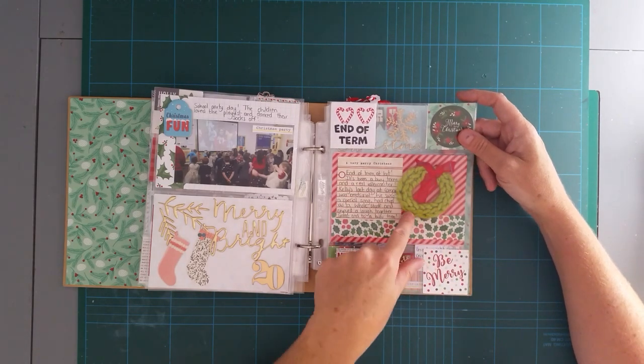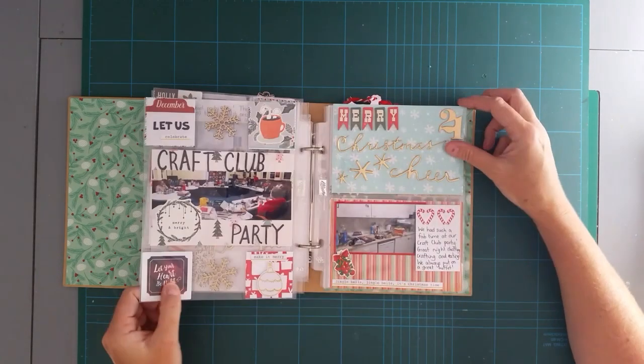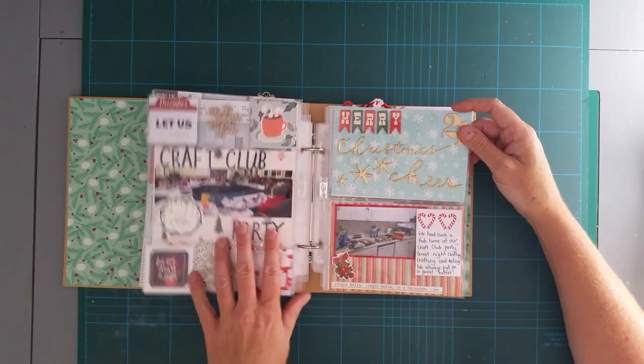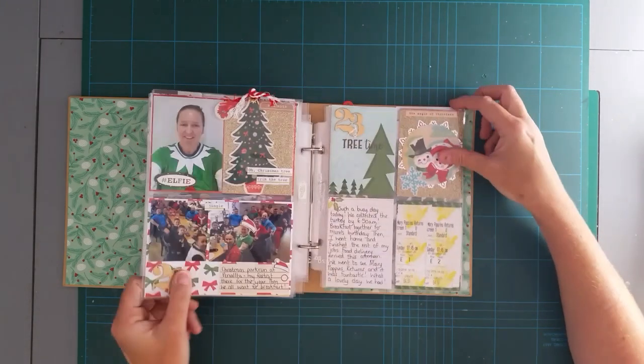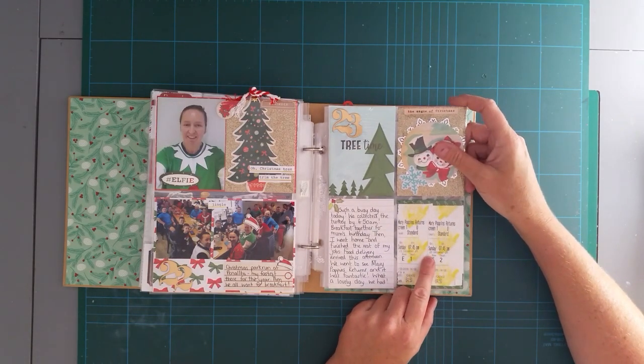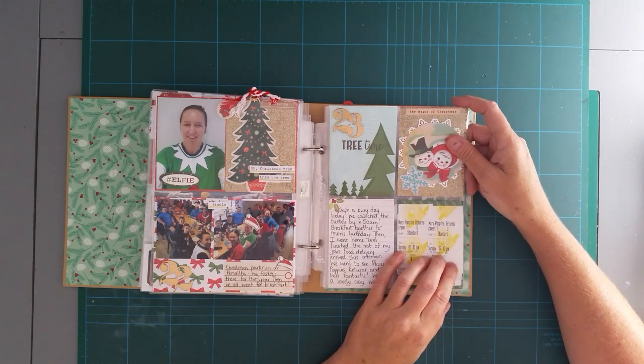This, a little boy in my class, his mum crocheted this for me and I thought it was so lovely, I wanted to keep it. And then we always have a Christmas party in our Christmas craft club. And then this time I took my mum to see Mary Poppins in the cinema. So I've got the tickets there.